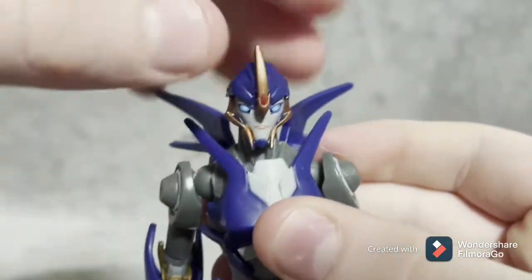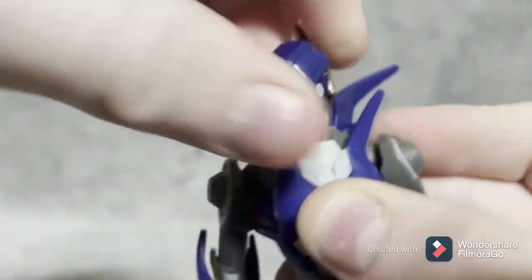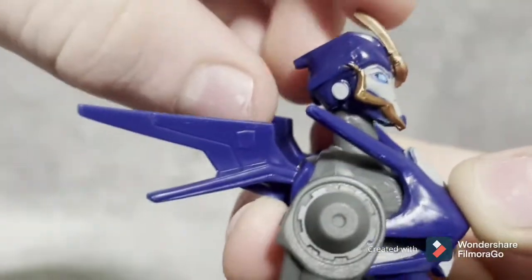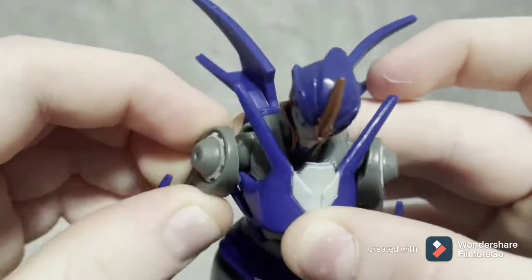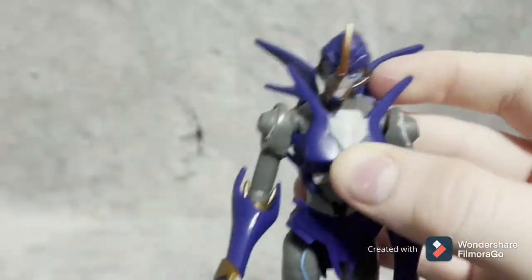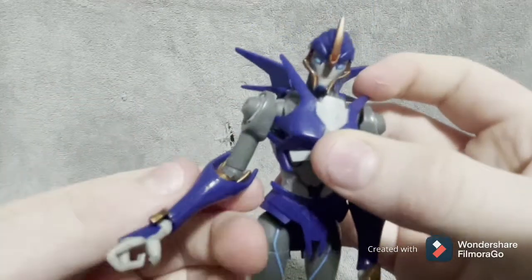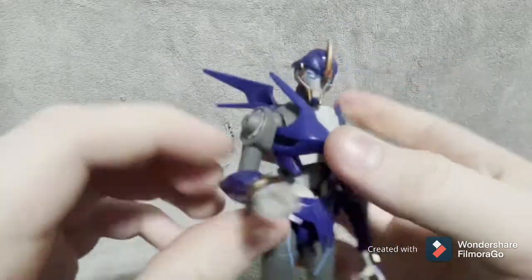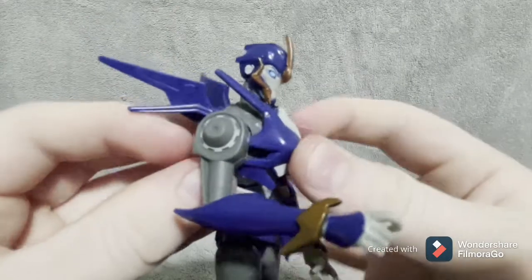Coming to the articulation of the figure, the head's on a ball joint, I believe. I think it's a ball joint, but it can get full rotation. The head can go up a little bit and down a little bit, not that much. You do have a butterfly joint, which is great to see. We'd love to see those, always. Arms can go full 360 rotation. You do get an elbow swivel, as well as a swivel at the arm guard, as well as a single jointed elbow, which bends maybe just under 90 degrees.